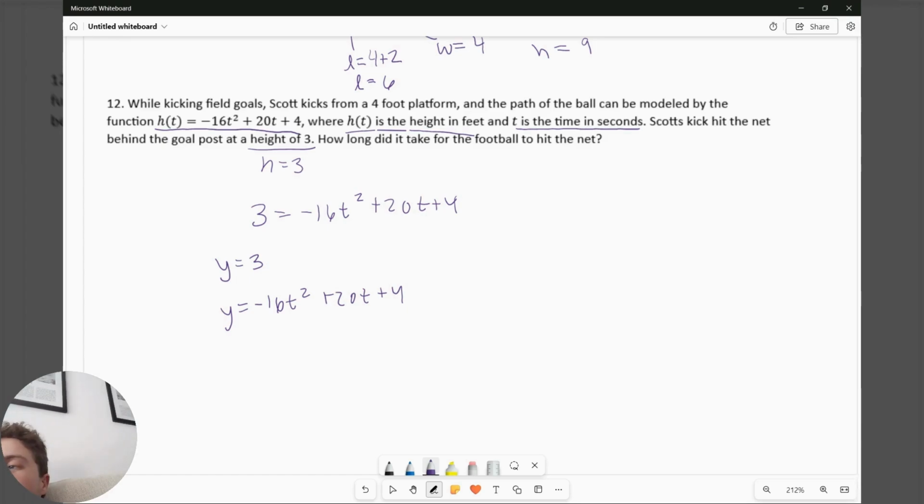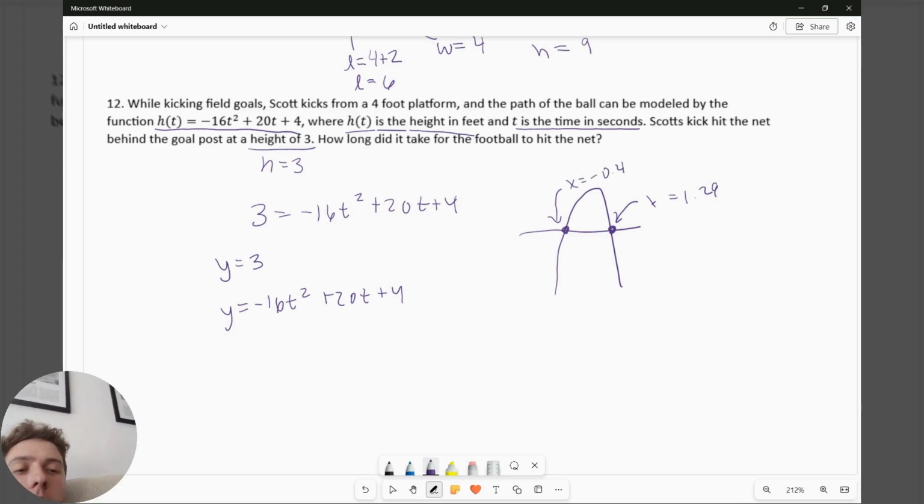And if you were to do that, let me type it in real quick, see what I get. Negative 16 t squared. If you type in y equals, Desmos is okay with t. It does understand that. However, if you do not type it in, though, Desmos will not understand what t is. Okay, so be careful. To me, it looks like there are two solutions in this case. And when you click on them, you find different values: a value of 1.29, a value of negative 0.4, or sorry, these are technically t values, not x.